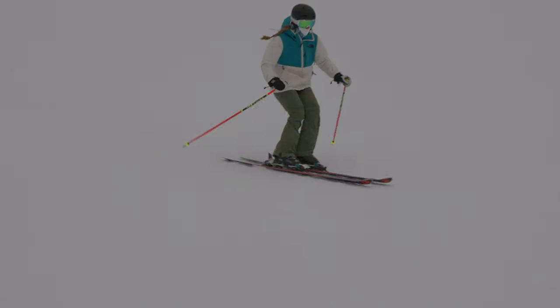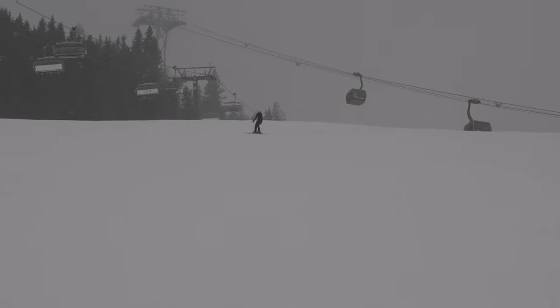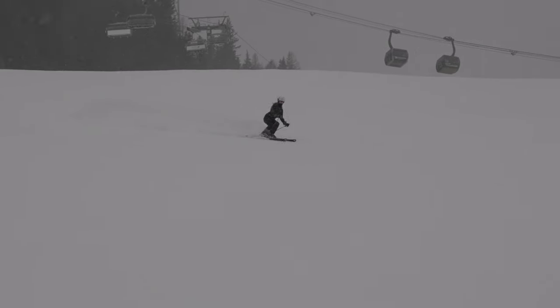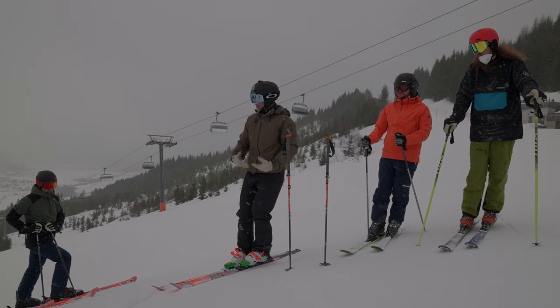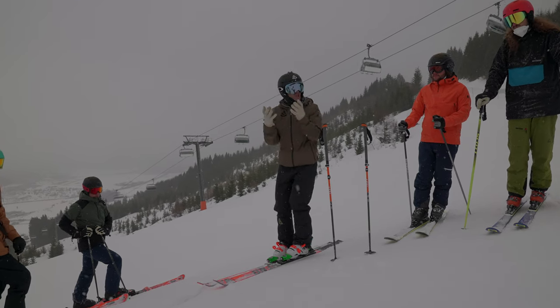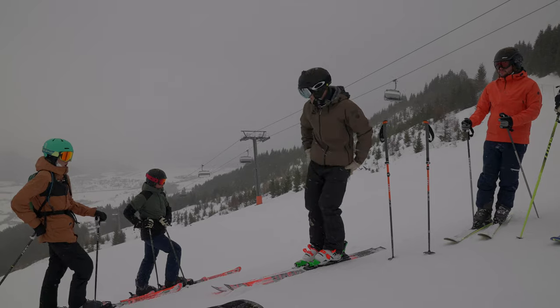What I'm noticing from the girls here is really good - the skis are automatically turning and finishing the turn nicely. When people say in skiing 'finish the turn,' it's actually a bad thing to say because a lot of people try to turn their feet at the end of the turn. Whereas what I want them to do is actually finish the turn using the ski, using the shape of the ski. Especially the girls - really good demonstration from you three. You were completely static and still, with a really nice position in the pelvis.